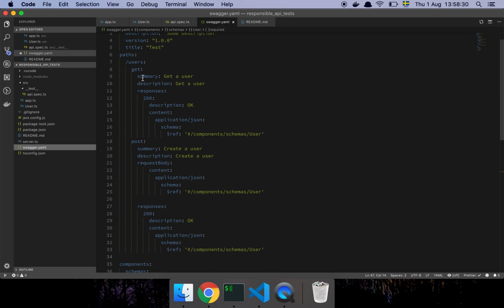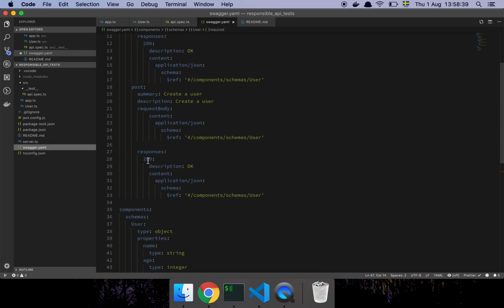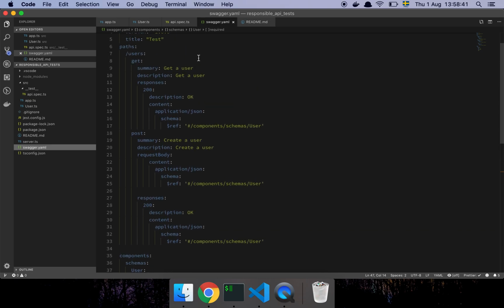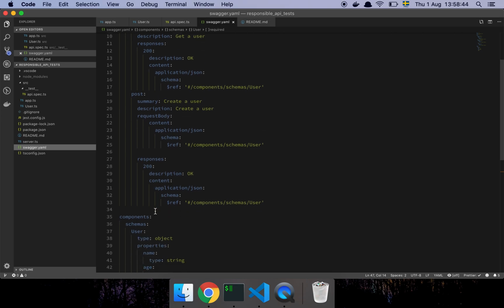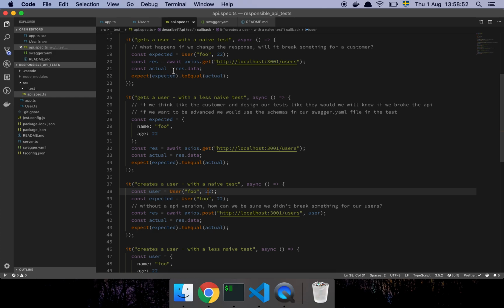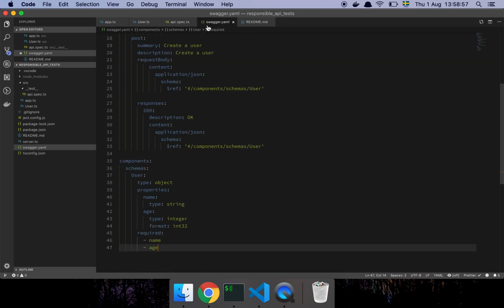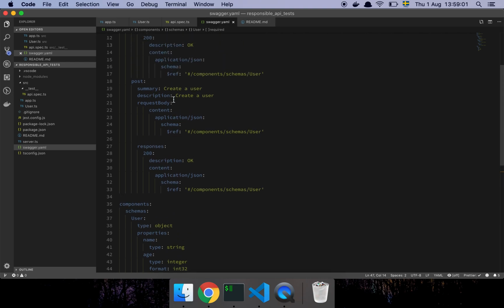But ideally, the API test that you have written should be a reflection that covers all of these different endpoints. And you see here where I have responses for the different response types. This documentation is the thing that you're showing to your user or your end consumer, and it should be the driving force behind the tests that you write. So all of these tests should be geared towards verifying that these specifications that I've written down are actually correct.